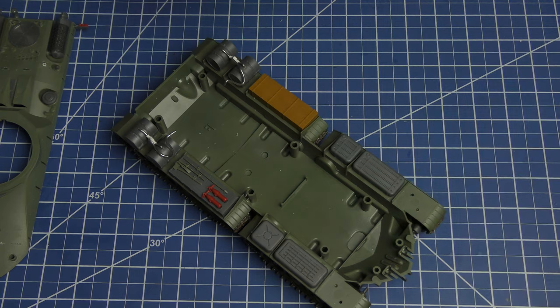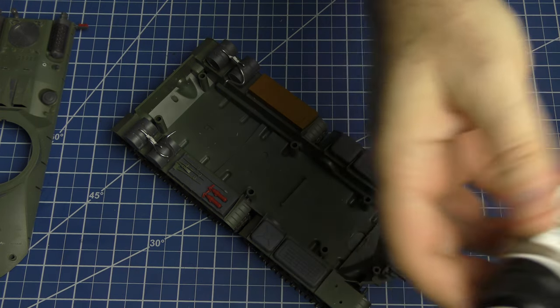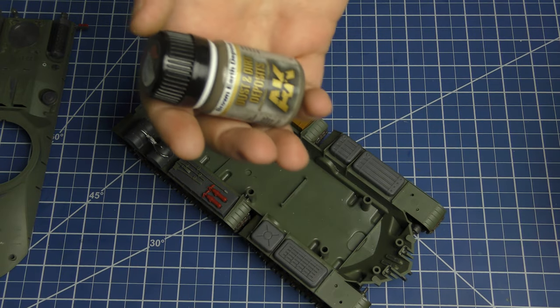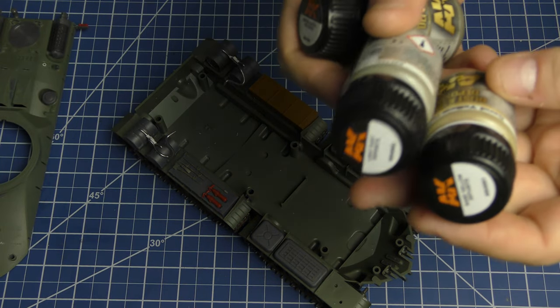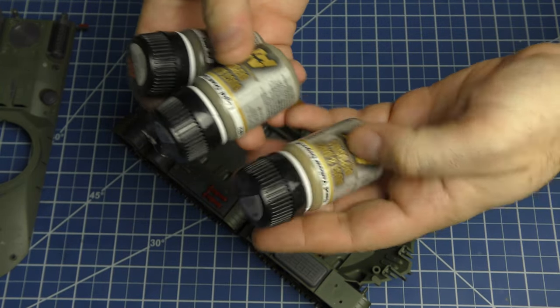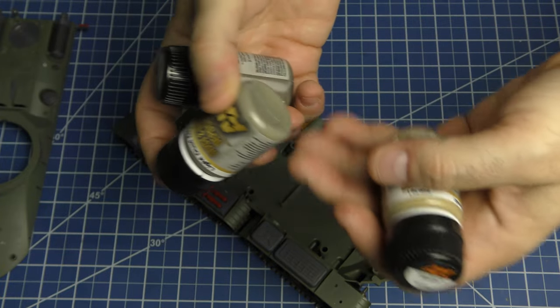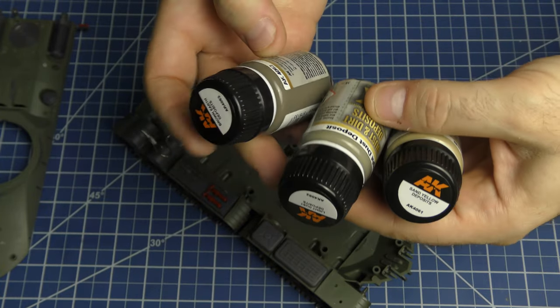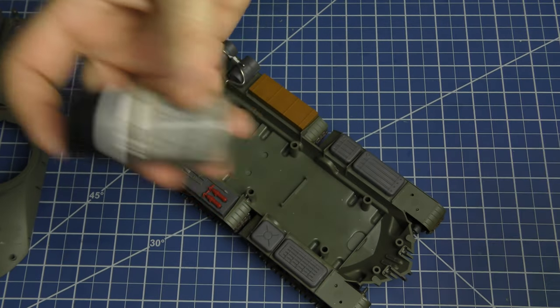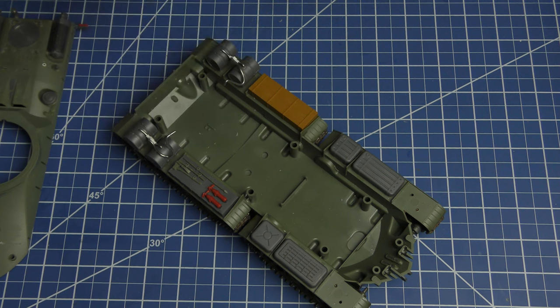Now again, that's a very small scale vehicle compared to this, so I don't know if this will give the full look that we're looking for, but brown earth deposits, I think, would be pretty similar to the European earth. So the three set I ordered comes with sand yellow, which would be kind of deserty. Light dust is a good all-around dirt color from what it looks like, but the brown earth looks pretty similar to European earth. So I'm gonna get going with using some of this.